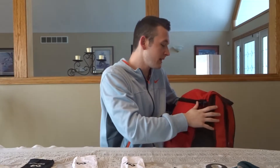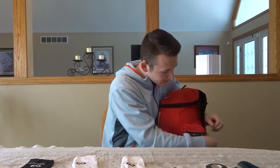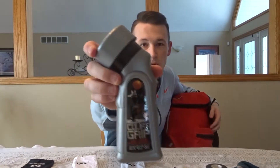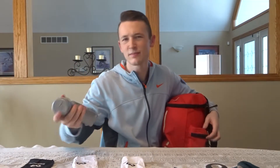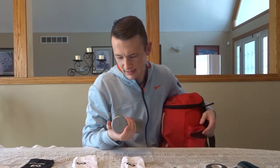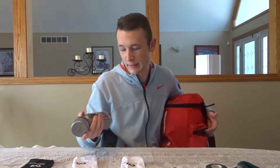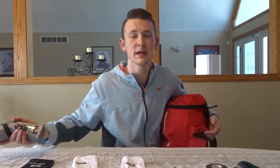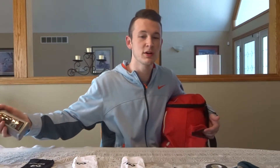Now I'm going to the inside of the bag, but first there's a side pouch. In here we've got some court grip. I got this in my senior year of high school and it's still full — I do not recommend it because it just attracts dust. It sticks for maybe five minutes and then you're stuck wiping even more than before. Do not recommend unless you want to reapply every five minutes.